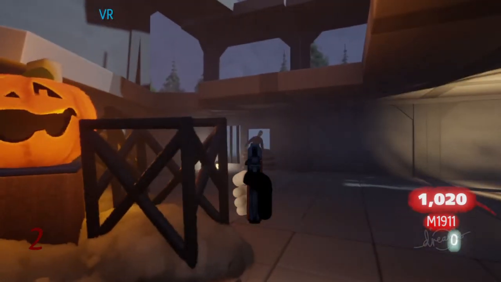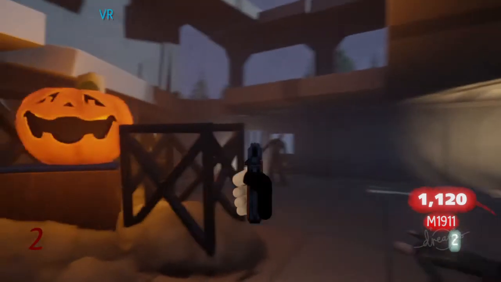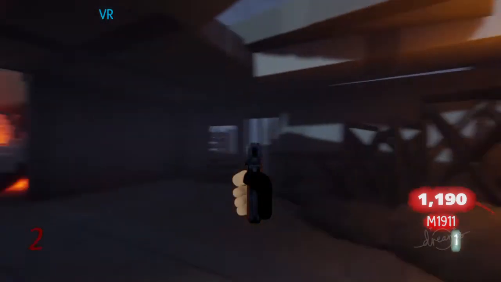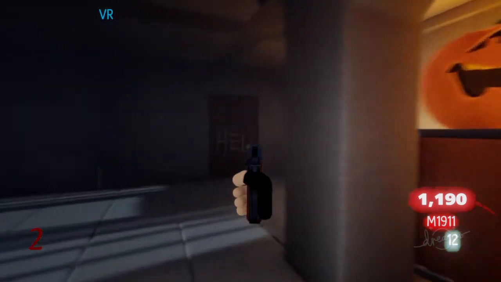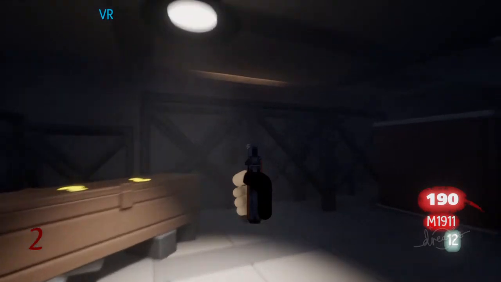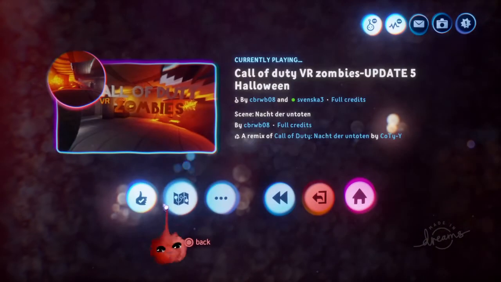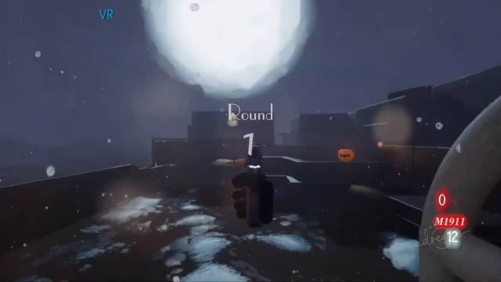Down. Yeah, let's go. I like the music that plays every time you finish your wave as well. Okay, so we can get through here now. And yeah, again, hold square to buy that. So we're going to check out the final map now. Let's see how this has evolved.